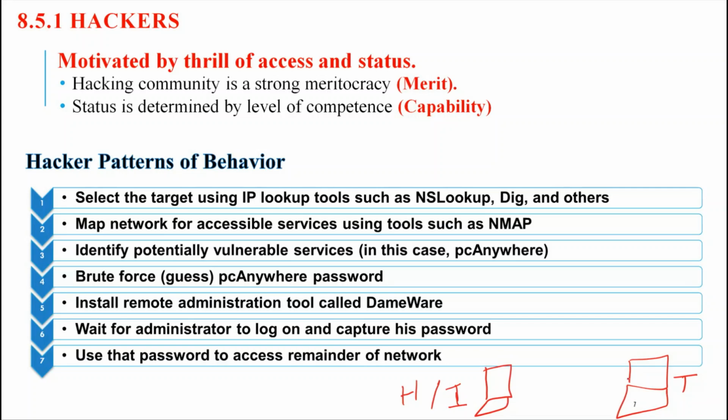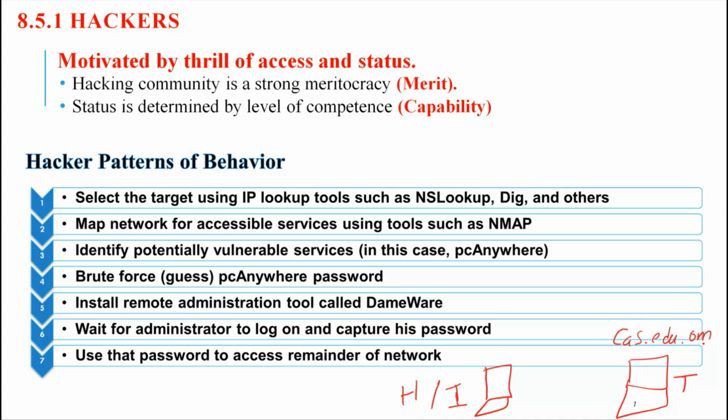Now I selected a target. For example, I'm going for cas.edu.om. This is my target, just for an example. We are not hackers, we are ethical hackers, so please keep that in your mind always. Just for an example we are doing this. So cas.edu.om is my target. For this particular target, I want to find the IP address of cas.edu.om.